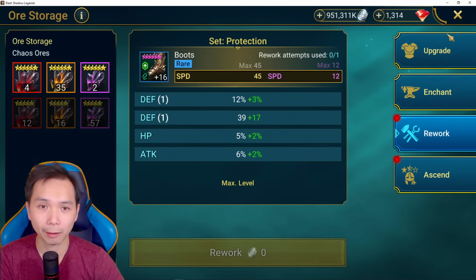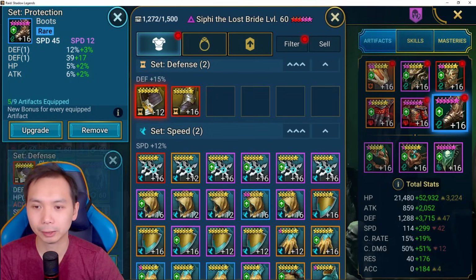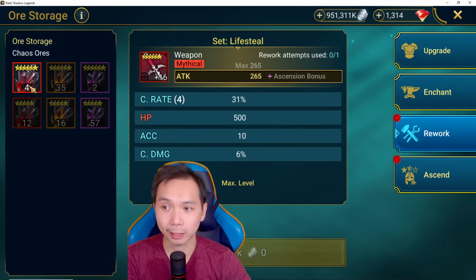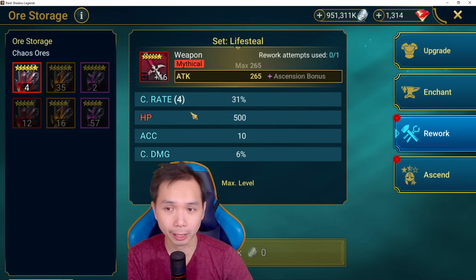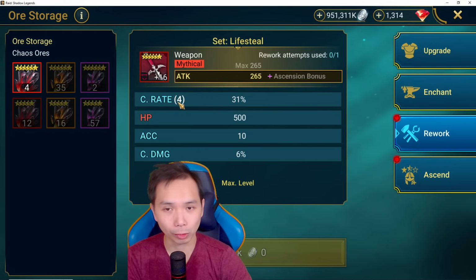So let's say you have an item like this lifesteal weapon. I got a quad crit rate on it. If I wanted to rework it, I would use this ore to change this into potentially something else that I want. In some cases, you want to use this ore on pieces like the speed set or perception set. So let's say you get 4 crit rate on a perception set or a speed set. You can gamble with the ore to try to change that quad roll into a quad speed roll, for example.